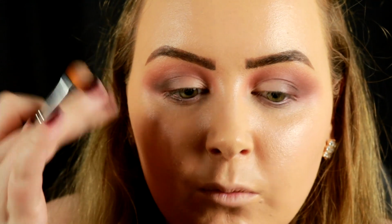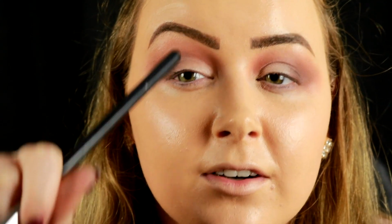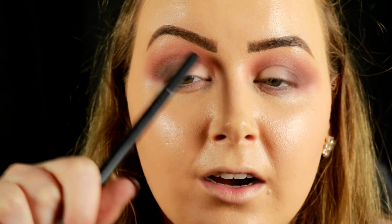I also think that you should work in small sections, because in the past I have done a whole line at the start, and then as I've been looking in the mirror and blinking, it's transferred the line higher than where it should have been, and that's just because there was too much product on my eye. And I think when you work in smaller sections, you can really pat it in and you won't get that transfer, and the lines will be perfect.